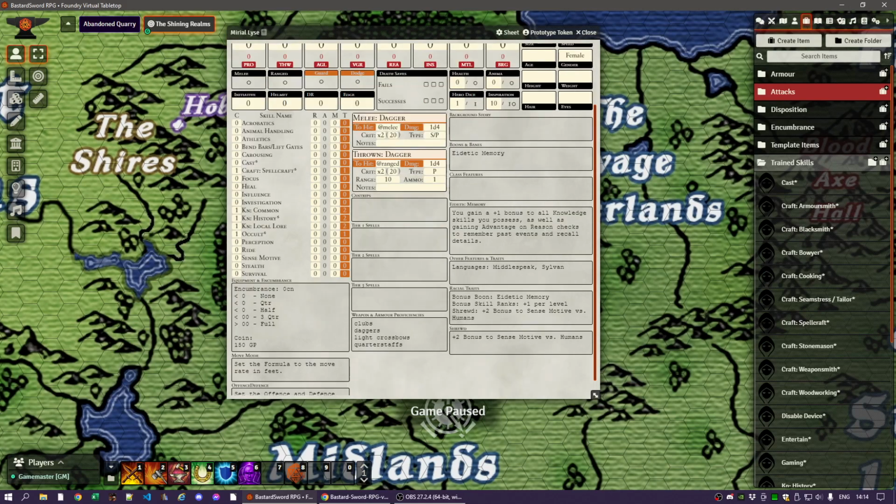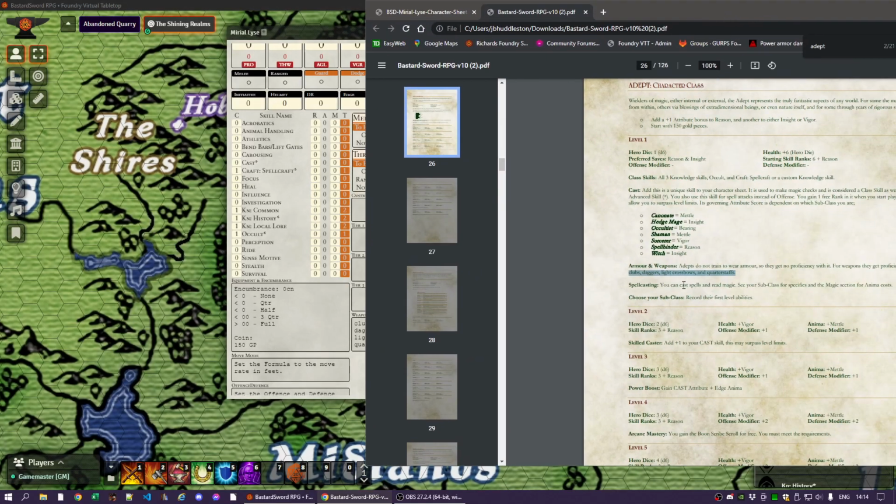Spellcasting. You can cast spells and read magic. See your subclass for specifics, and the magic section for anima costs. Choose your subclass. Okay. So that's it for, whoops, wait. +1 to reason, another for insight or vigor.